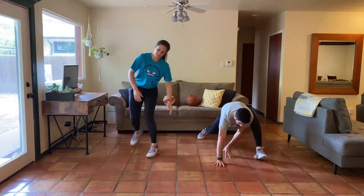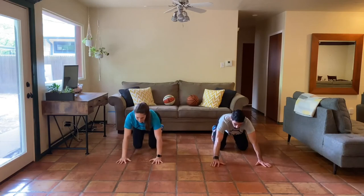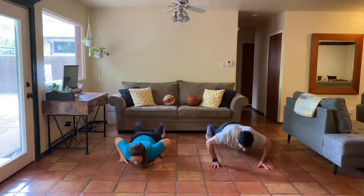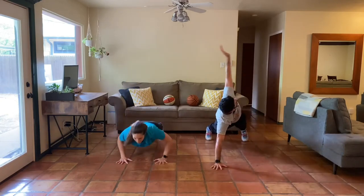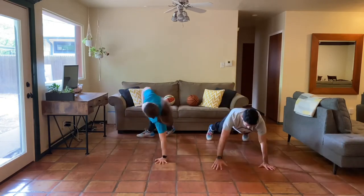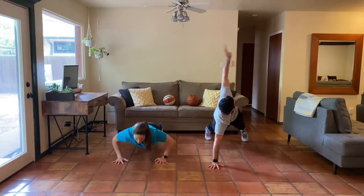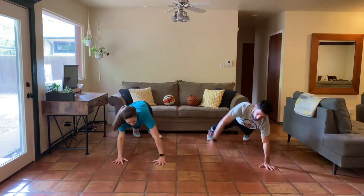One, we got our push-ups, okay? Push-ups with the reach in five. Last time, four, three, two, one. Here we go. Push up, reach, push up, reach, push up, reach, push up, reach. I like this added side plank challenge, keeping the hips up. Yep.